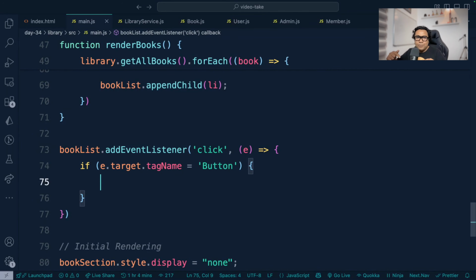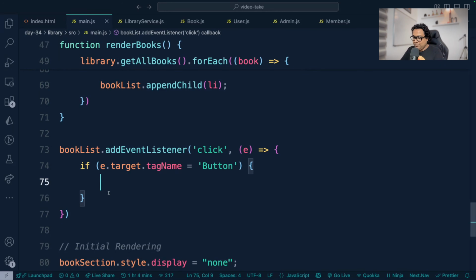Let the event bubble. While bubbling, if it finds a button, it will halt there, go inside this if block, and here I'll be checking, hey button, do you have a data ID? What is your action? Is your action borrow? If you have a data ID and if your action is borrow, let me do something. That's my logic, right? And it's possible because of the event bubbling mechanism that you have learned before.